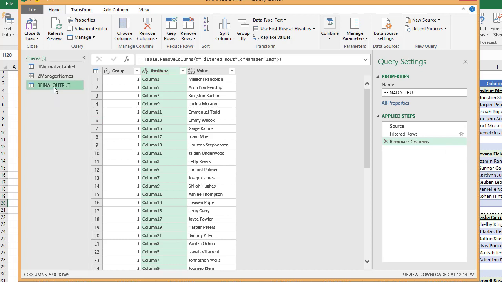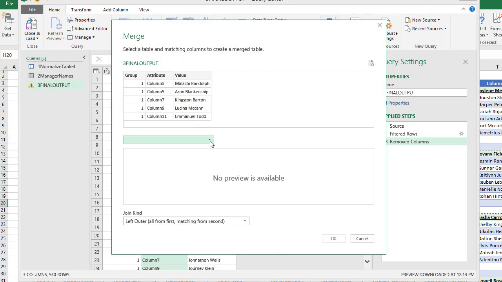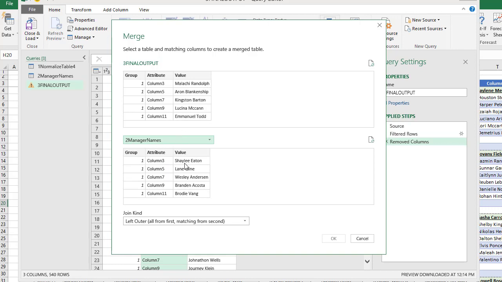So now with this highlighted, I want to do that final little thing. And this is where knowledge of SQL or relational databases comes in handy. Go here, merge queries. I'm going to say merge queries like that. I am now going to reference, when this pulls up, let's go reference number two, because we need to pull in those manager names.